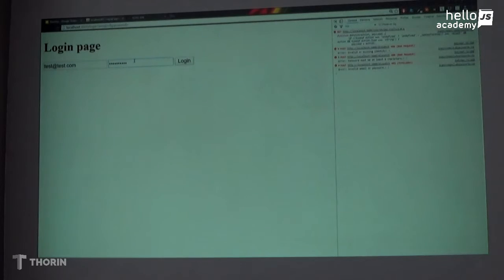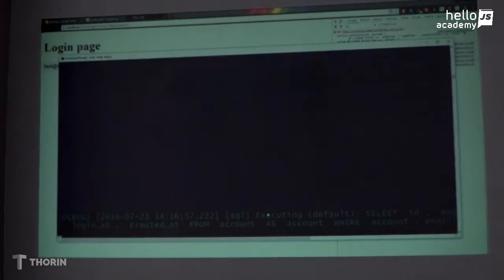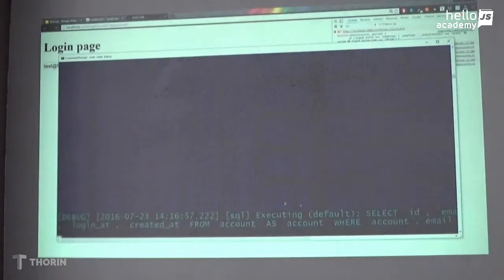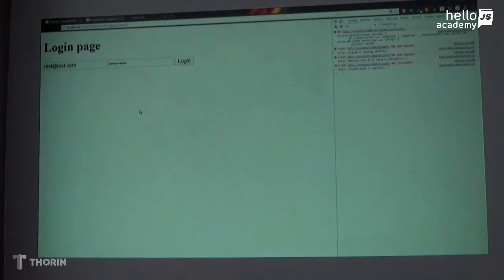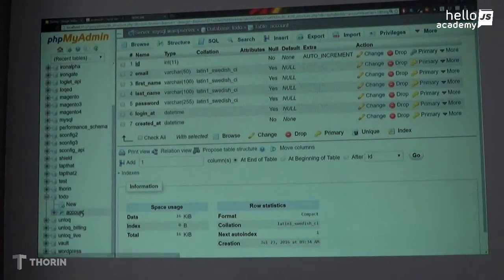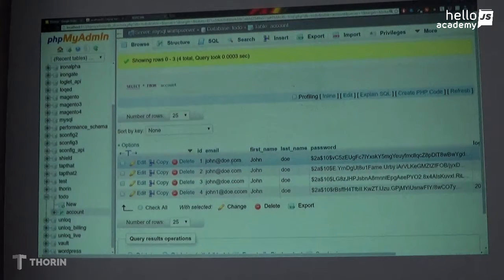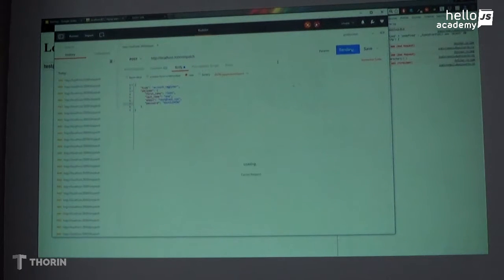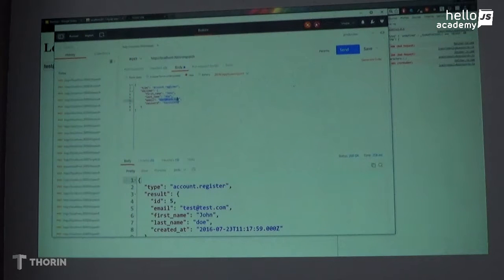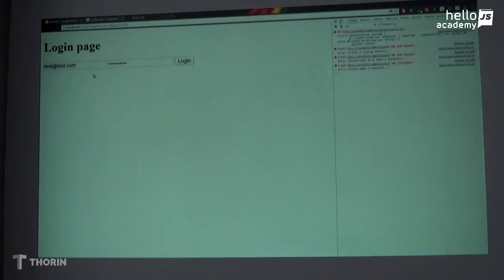Now that we sent a valid password, it's going to go on, and if we look into the console, it's going to actually check and do the query, and of course that test account does not exist, so it's going to stop right there. So let's go here and see what kind of account we had. Actually, let's just create one from Postman. Let's create a test account. Test@test.com with password test12345.